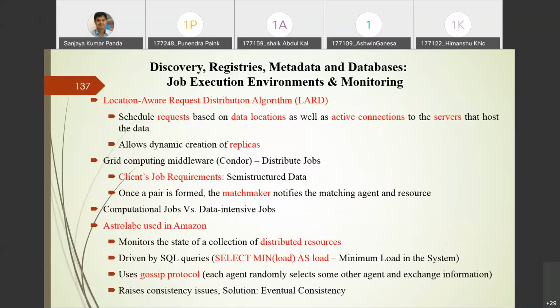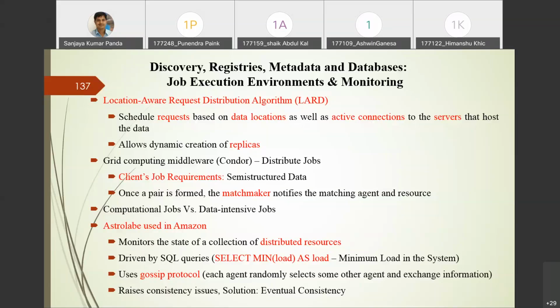The last one requires a location-aware request distribution algorithm. What is the purpose of this algorithm? As the name suggests, it is based upon location. Like I told you in some class also, if you want to deploy a customer's application in a particular region in the cloud, you have to ensure that there is no conflict with respect to security, legislation, laws or enforcement.